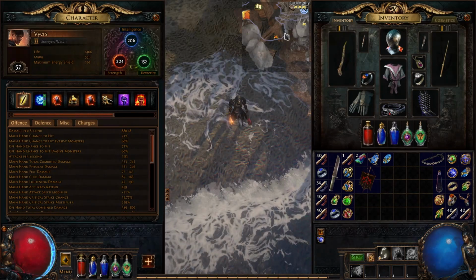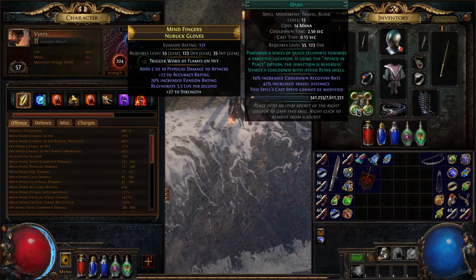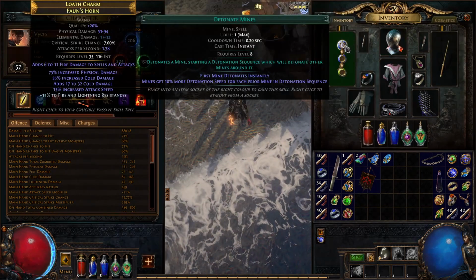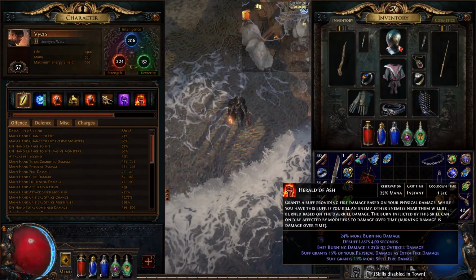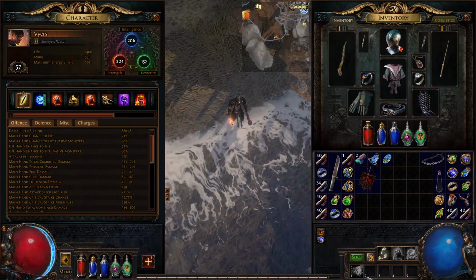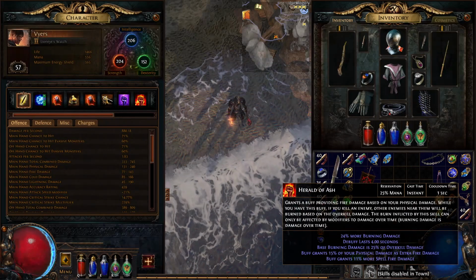Aside from that, the only skill you saw me using was Dash being supported by Second Wind, so I can use it more often. And I was using Herald of Ash and Herald of Thunder, I believe. So I have all three of the elemental ones set here.